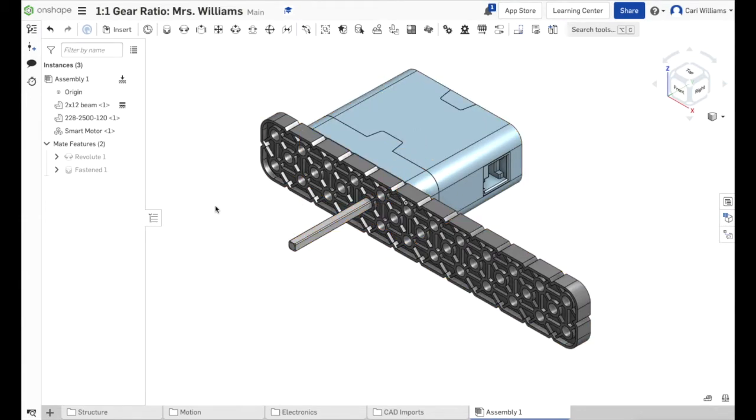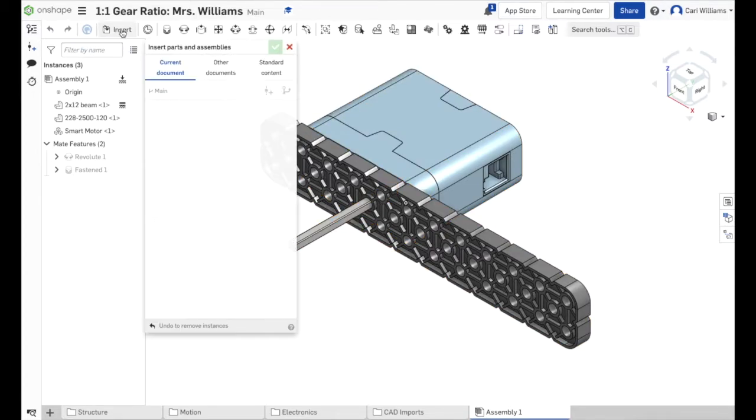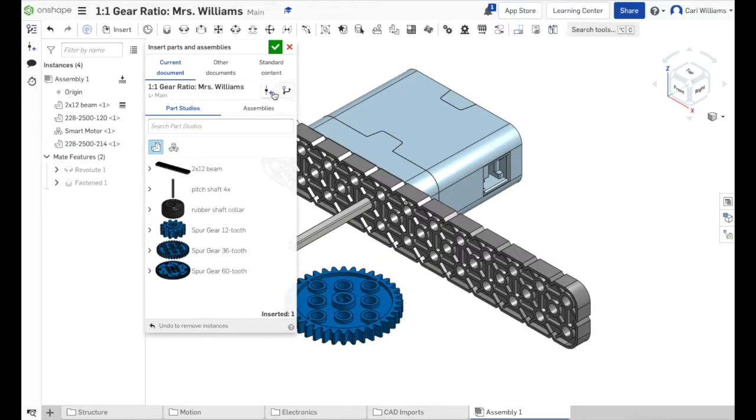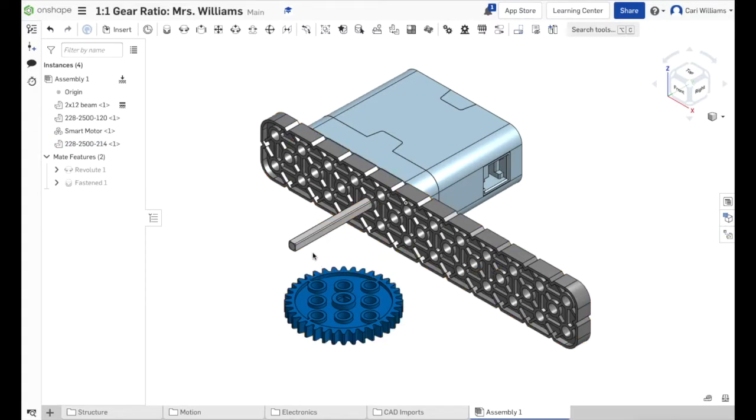So whatever gear we put on this axle is the driver gear, because there's a motor that's spinning this axle. We call it the driver. So let's go ahead and insert our gear, which will be the 36 tooth spur gear. I'm going to place it in my workspace and check mark to accept. Okay, we're going to use the fastener mate because we don't want this to revolve on the axle. The only thing we want to spin is this axle.